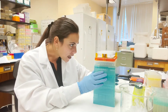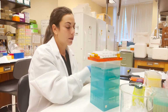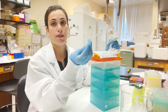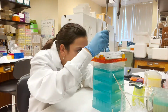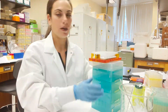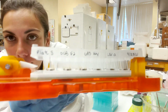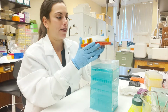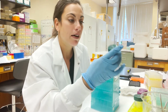We put it in the fume hood as well to kind of speed up the process and add a little bit of extra aeration. Okay, taking a look at our plate after 10 minutes. It looks like there's still a few wet spots. So I'm gonna go in with the cotton swabs and remove them, being careful not to touch them because they are sterile. So now they look pretty dry. I don't know if you can see in the video, but they look like they're cracking a little bit at the bottom. And there's no droplets of ethanol along the edges. So we can go ahead and now dissolve them in what we call EB buffer by QIAGEN.